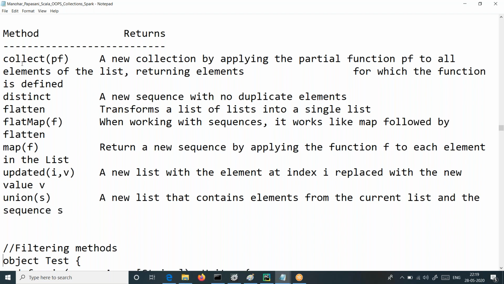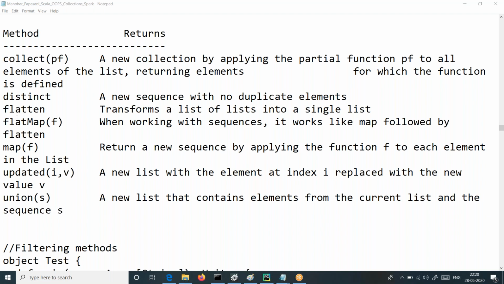When you look at Spark, or even after this class, go ahead and check Spark actions and transformations. Definitely under the transformations, flatMap, filter, flatten, and union will appear. And collect is an action. Action I already told you clearly the difference.